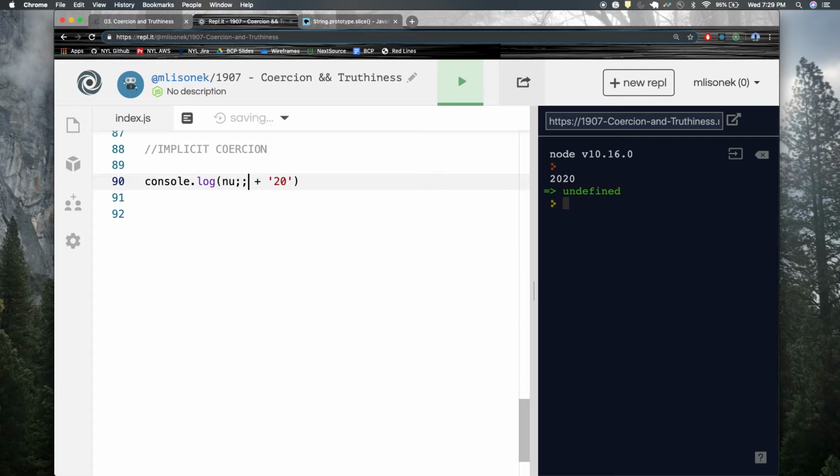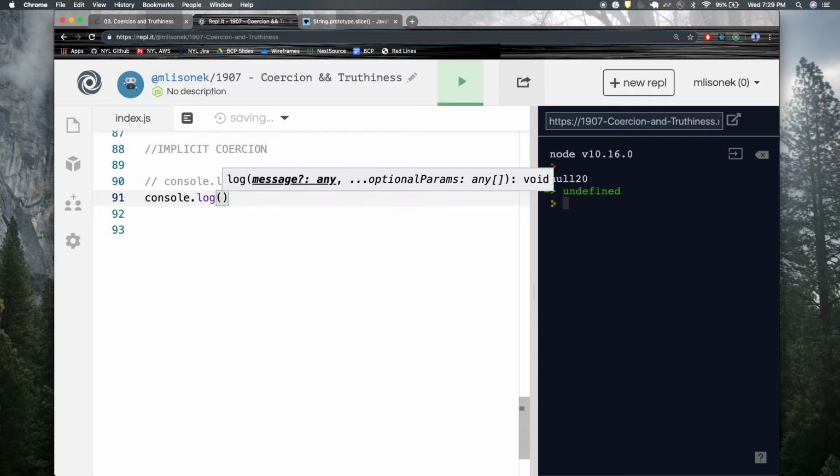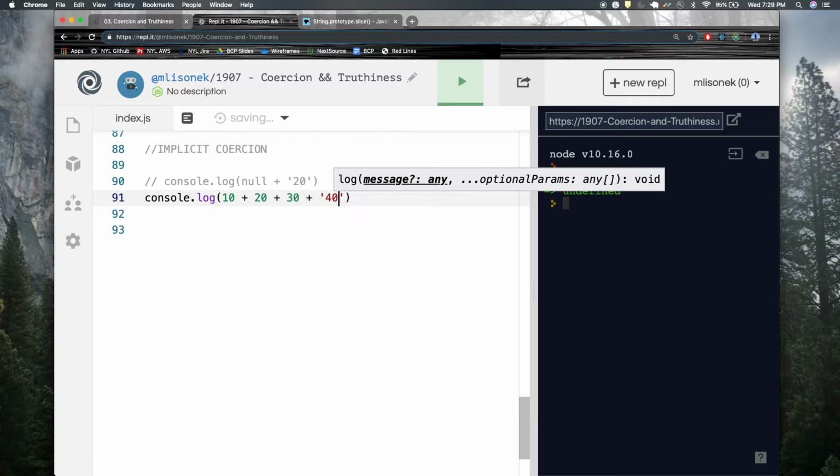Null is a value. You get null20, and that's one string now. And the same thing happens in reverse. You could do 10 plus 20 plus 30 plus '40'.